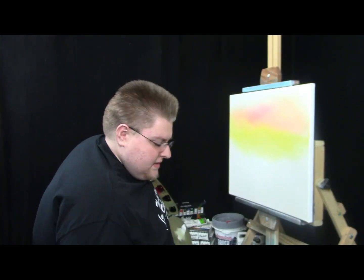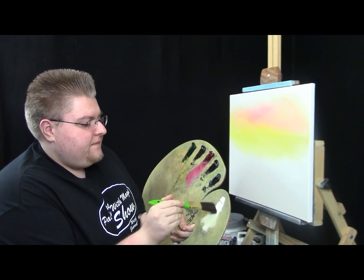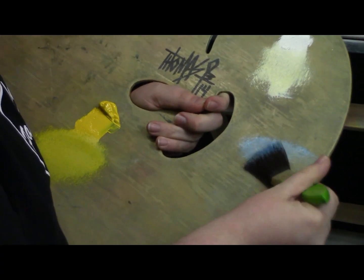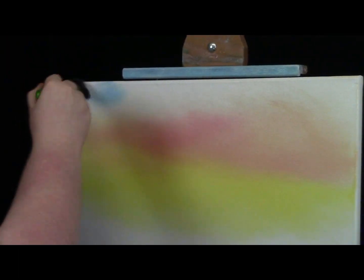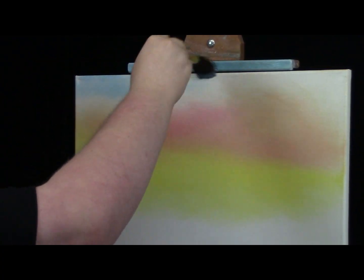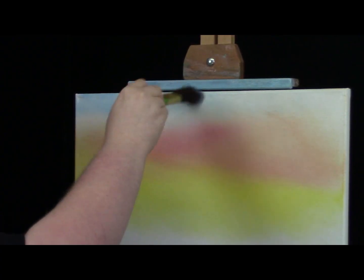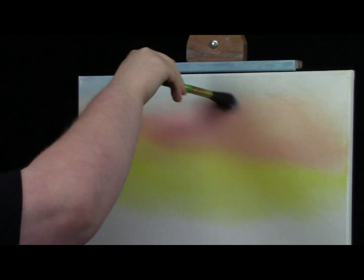Okay. Now I'll take my old 1-inch brush. I'm going to take some titanium white and a little bit of blue. Let's see what we get here first. Okay, that's a nice little color. Let's use this now, and then we may darken it up as we go. I'm going to use circles. Don't want too much blue up here because, I don't know. We'll see what we get.